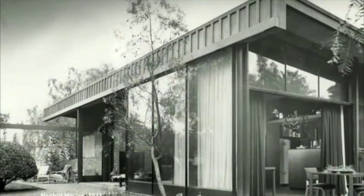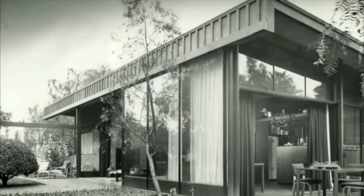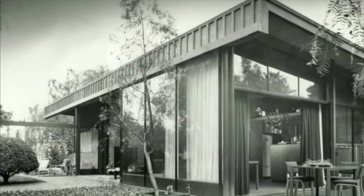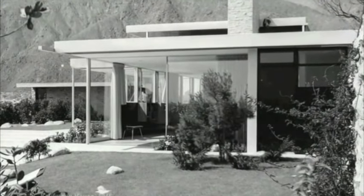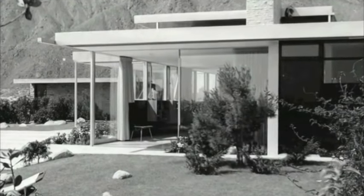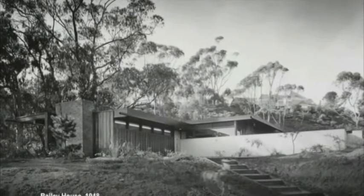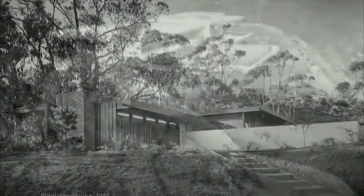The Nesbitt House reflects this trend, with water features and vegetation linking interior and exterior spaces. Increasingly, Neutra brought nature into the house. The arid desert climate of Palm Springs permeates the Kaufman House, as the character of the Bailey House is defined by the cooler coastal setting of the Pacific Palisades.